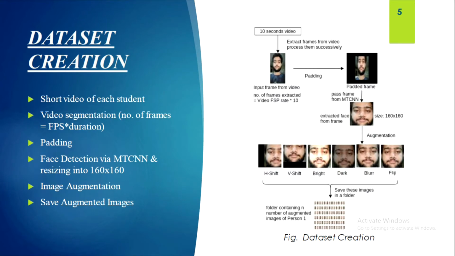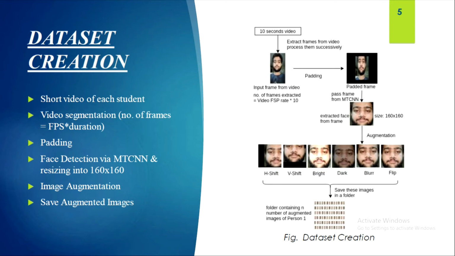Now we know that for every deep learning based method, it is of no use unless it is paired with a proper dataset. To have a proper dataset for this system, all you need is a 5 to 10 second video of every student of the class along with their respective student IDs. Just save them in a folder and the rest of the work will be done by this module.